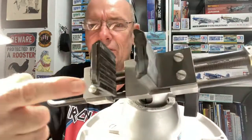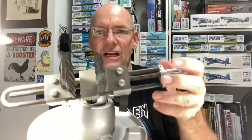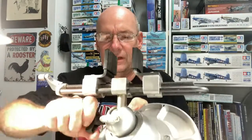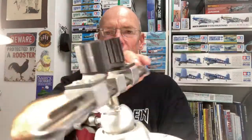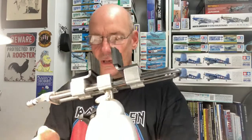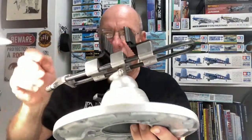I told you about how it's got the rubber pads. These are hard rubber, like a tire, so they will keep things from sliding around, but as you tighten them, they'll give a little bit to where it won't smash your piece. And like any vise, the crank opens or closes them, but what I really like is that turning this knob allows me to move it back and forth this way. I can also turn it this way, and the ball spins freely. For those of you who want to attach it permanently to your workplace, it's got these holes in here so you can screw it onto your bench. But I do a lot of moving around with it, so I keep that where it is.